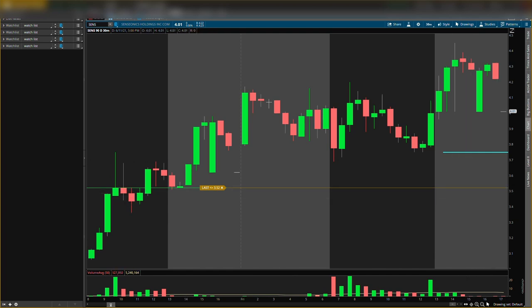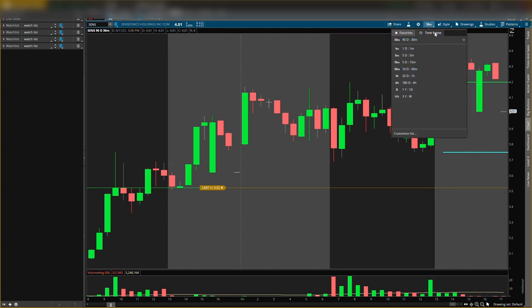The buying level I see is actually $4.20 — kind of ironic, right? For this to be a buying level, it needs to open above $4.20. After hours on Friday it is above that level. As long as it opens above this and comes back down to it, that's when I'll be looking for buying pressure and looking to get in some more shares, then exit at that exit target.